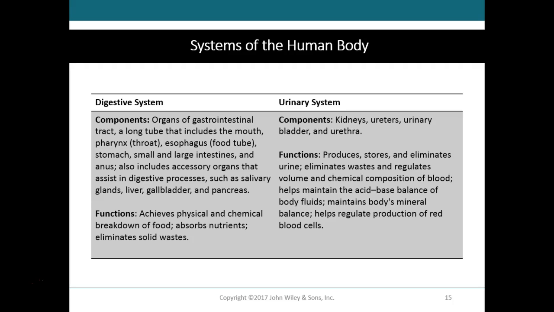The urinary system, the main components are the kidneys, the ureters, the urinary bladder, and the urethra. So the job of the kidneys is to filter the blood. As it does so, it creates waste products and gets rid of excess water in the body, so it helps us to maintain a fluid and mineral balance. The kidneys filter, and then the fluid comes down the ureters and fills the urinary bladder. And the urinary bladder is then emptied to the external environment through the urethra.